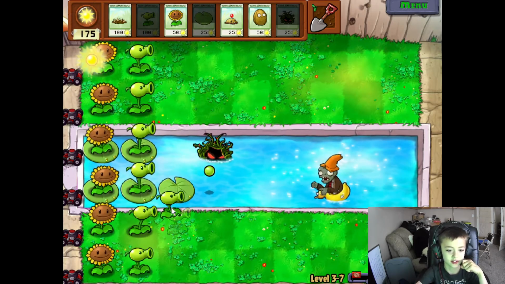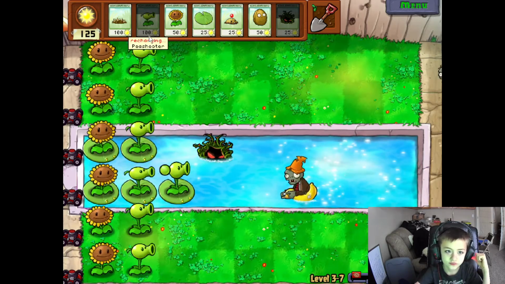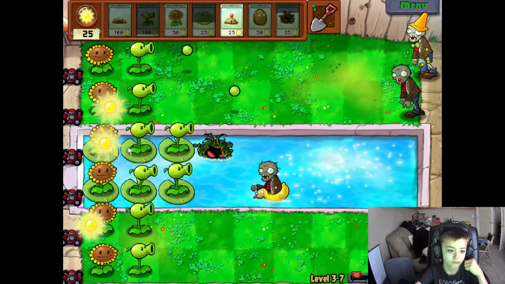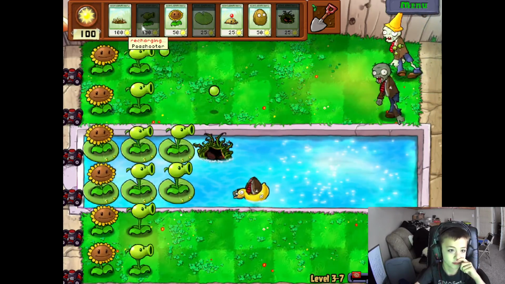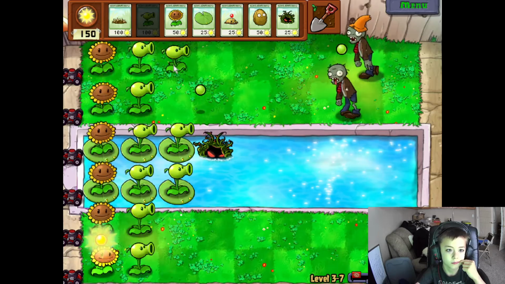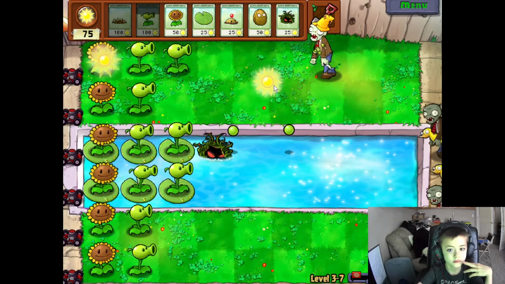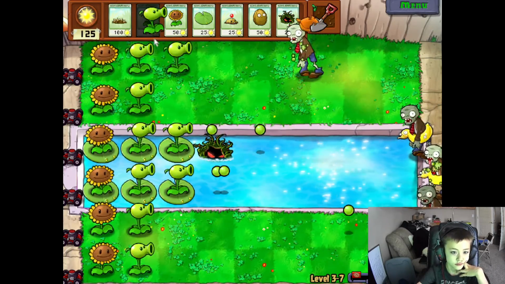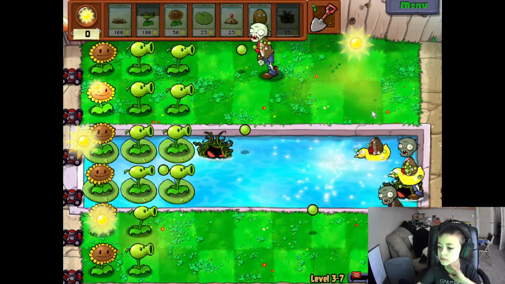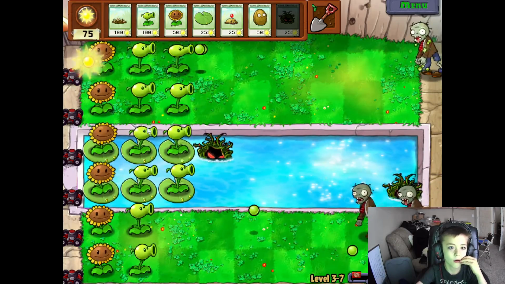I guess this is how it has to be, because I put it on the wrong row and I forgot they have to reload. Top row needs something. It's reloading. You didn't even get a chance to tangle him up, even though, oh my gosh.